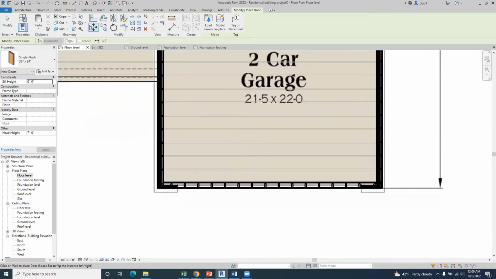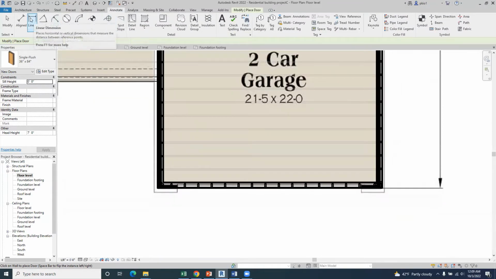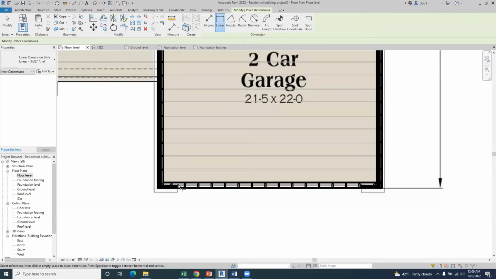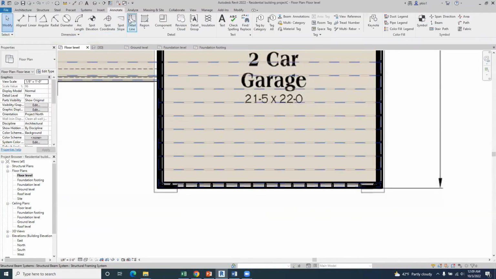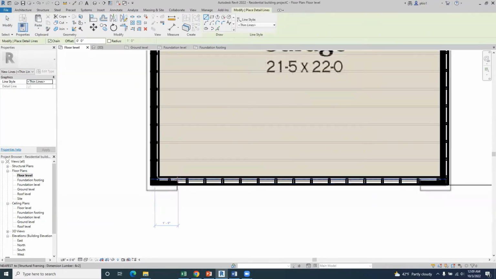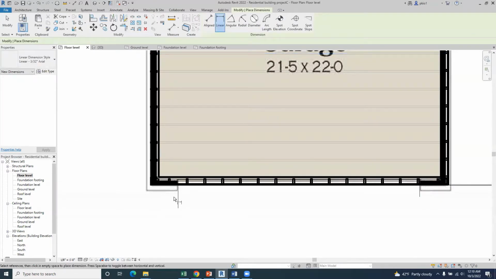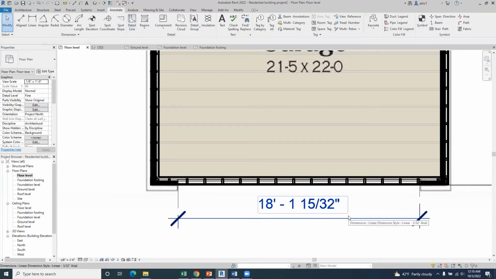So for my garage door, I will check for the width of this door. We annotate and linear dimension. The garage door starts from here to here. And because there's no clicking on the image, I will draw lines that will mark that point. So get a detail line. Click on this edge of the door and go ahead and draw another line here. Now I will go for annotate, linear, and I want to know the width of this garage door. So it says 18' 1 15/32". I can make this a door of 18, approximately 18.